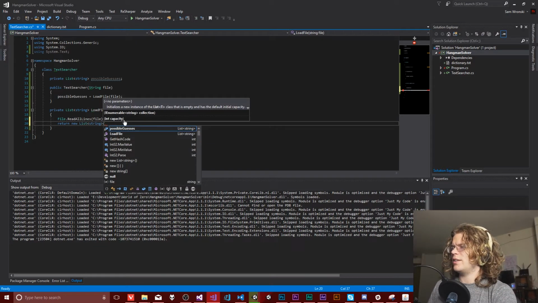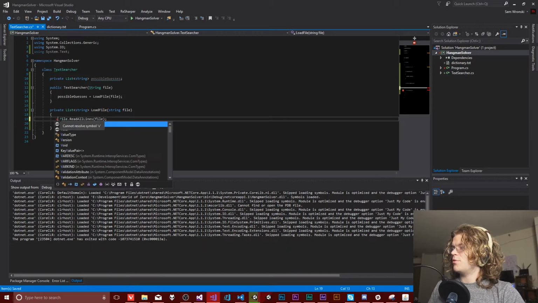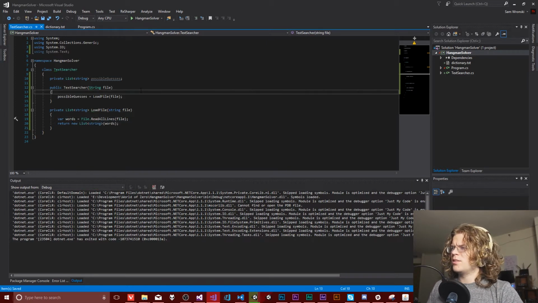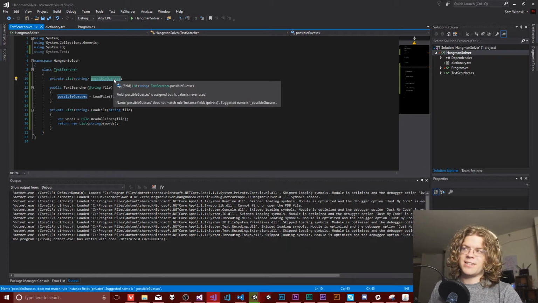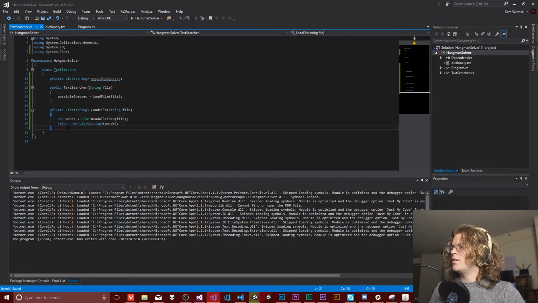A list of string, and we're gonna do words. So I'm gonna initialize it with the result from this, which I think will work. Yeah. So we plug all that string array into here, and then that gets returned here, ends up in this possible guesses. And so we have a giant list of possible guesses.